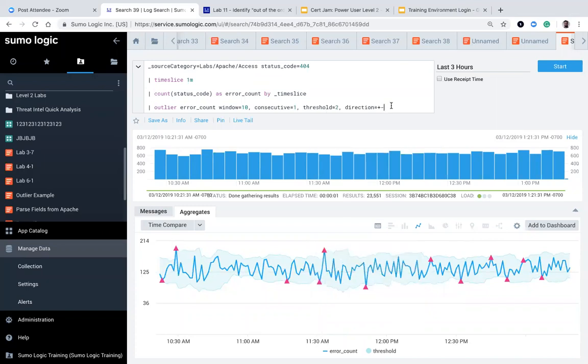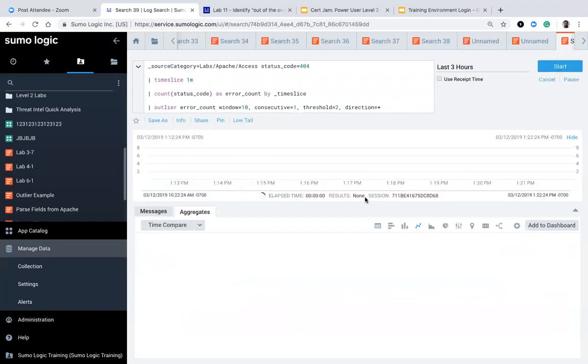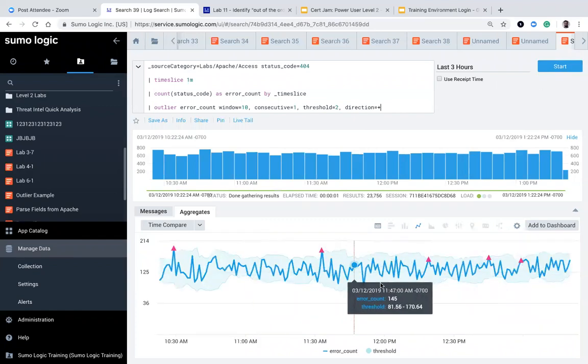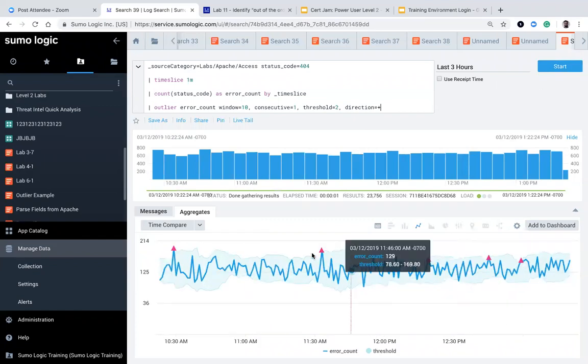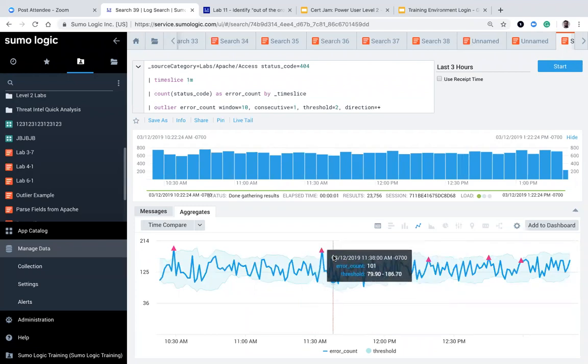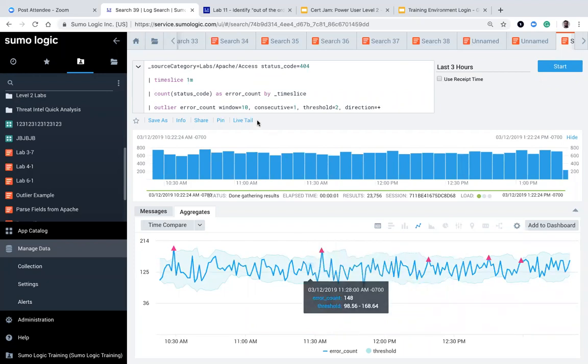So what I can do with this direction is say, instead of showing me above and below the range, the cloud, just show me above. And now the system is going to only show that there were about 5 outliers over the past 3 hours, and these were where they occurred. So in those 5 points, the amount of 404s was greater than what the system was calculating based on all the math. So outliers is a really powerful, and easy, way to have the system help you in determining what is an acceptable range for things.